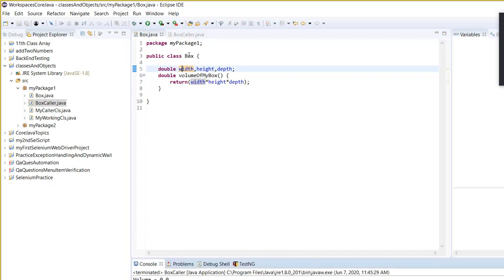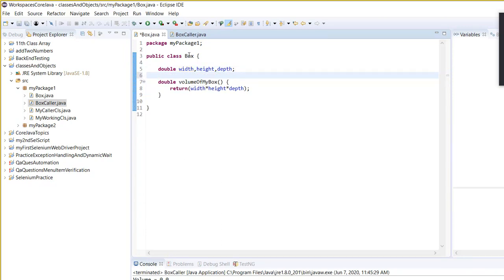So here, if you want to create a default constructor, how do you do that? You put public, and then you do not put any return type.